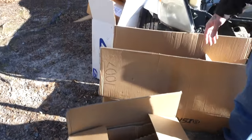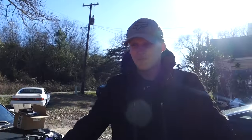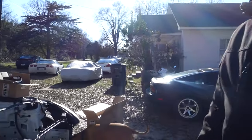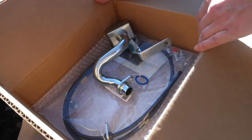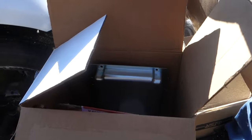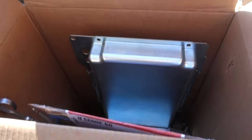This will actually be the first car I've had that's had proper suspension and actually trying to drift, so looking forward to it. Hopefully it'll actually work out and be a good setup. You got the pickup tube, the oil pan, and the clutch line adapter and everything. The front sump oil pan.